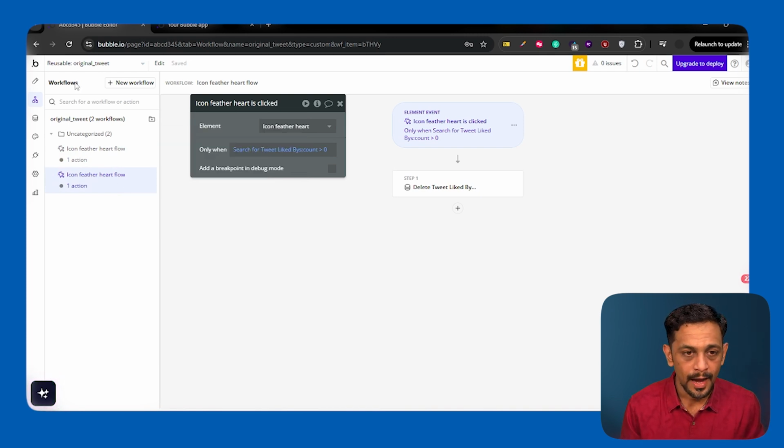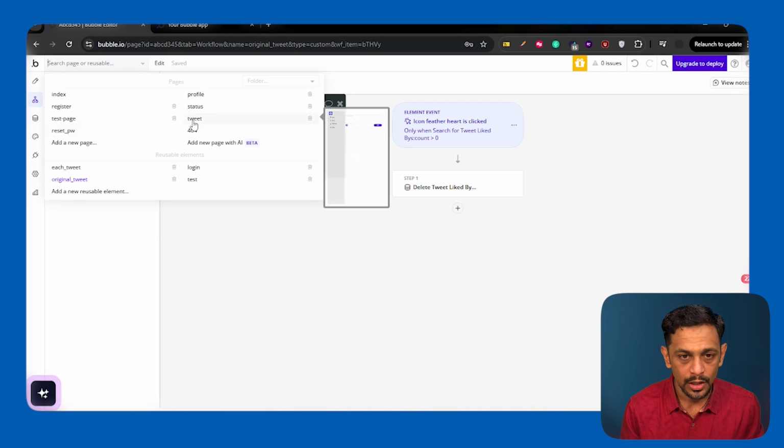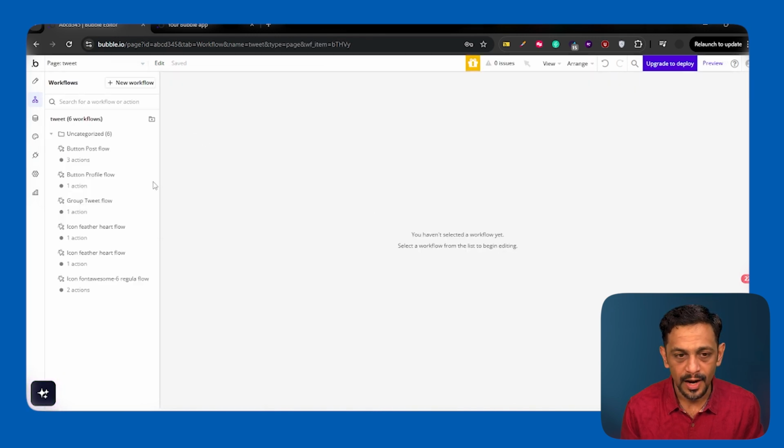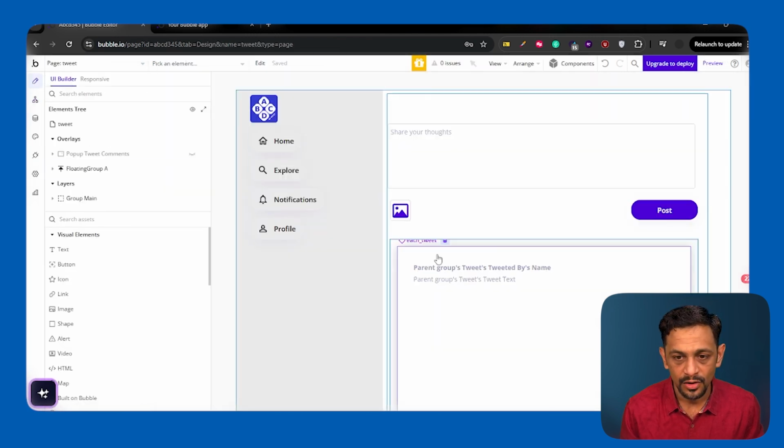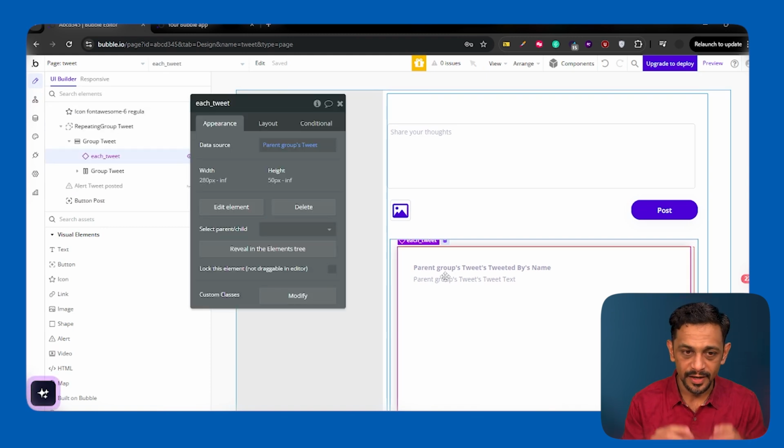Okay, and then we went to tweet page and we used the each tweet instead of text and images that we had previously added, so that we are using the same reusable element across different pages.